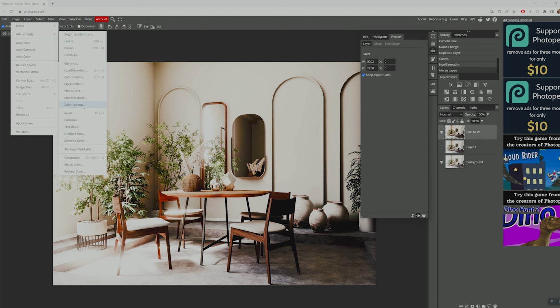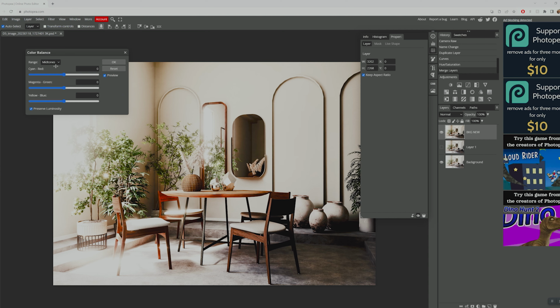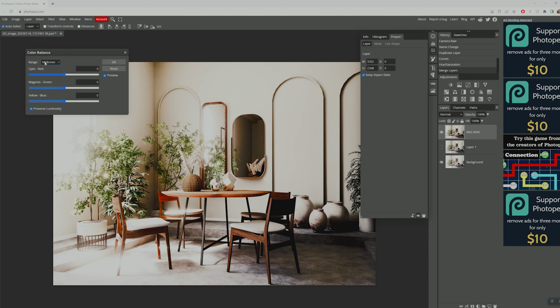Let's go back to Image and Adjustments, and let's see what else we can do in terms of adjusting this. Let's grab our Color Balance. Okay, I'm going to run the midtones here. Let's take up the red just a little bit. You can see it gives it an autumnal feel now. And if I crank the yellow to blue slider to the left, the image becomes more yellow. If I crank it to the right, it becomes more blue, and you can get a nice blend in between. You can also do the same for the midtones here, taking things either slightly more red or slightly more green.